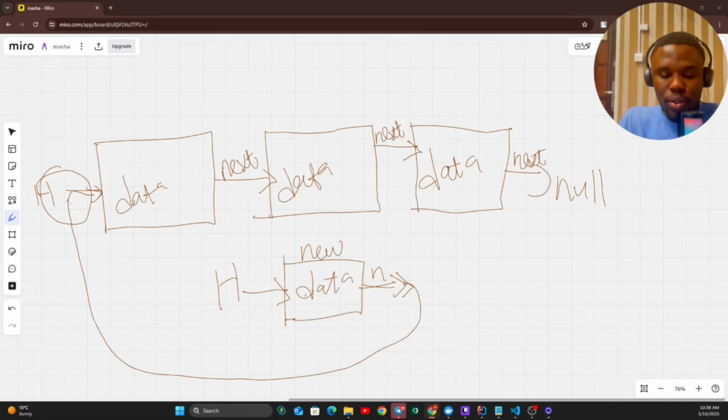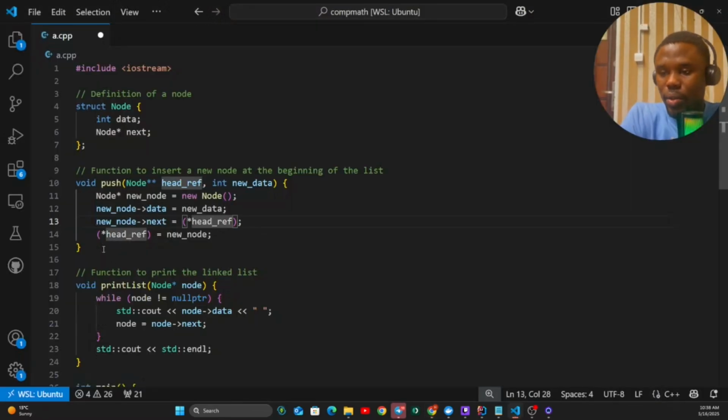So this line here is just rearranging the head, that is, making this new node that we created the head. And the line before that, where we are setting the next element to whatever the head was pointing to, is like going one step lower.